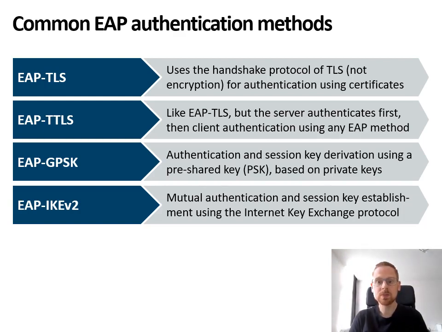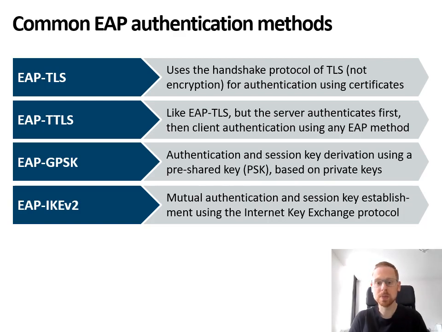This authentication method basically uses the handshake protocol, which is used for authentication of TLS, not the encryption protocol. Specifically, the supplicant and authentication server will exchange public key certificates. After exchanging these certificates, the supplicant can use the certified public key of the authentication server to encrypt a randomly generated master key and send it to the authentication server. Subsequently, this master key can be used to derive session keys and set up secure communication.